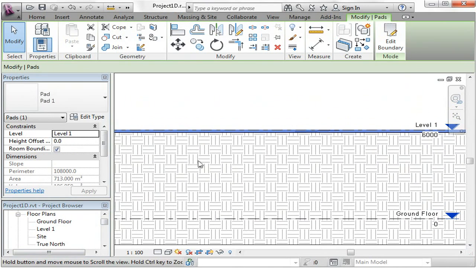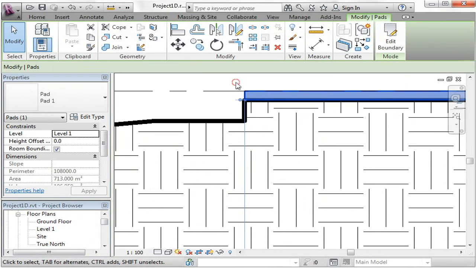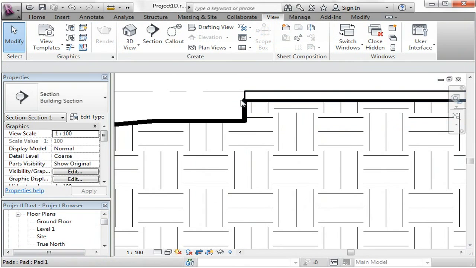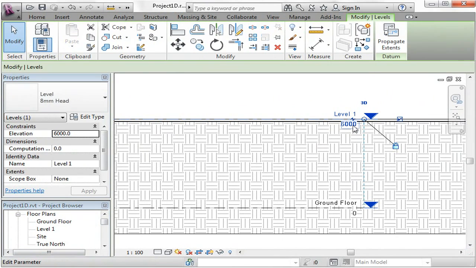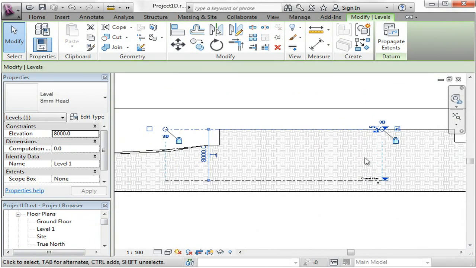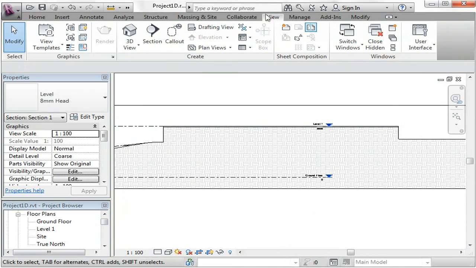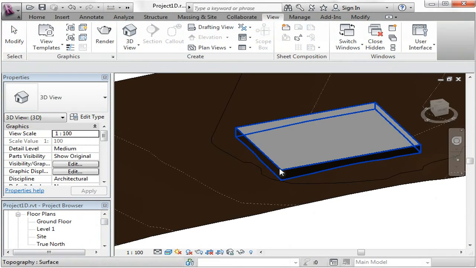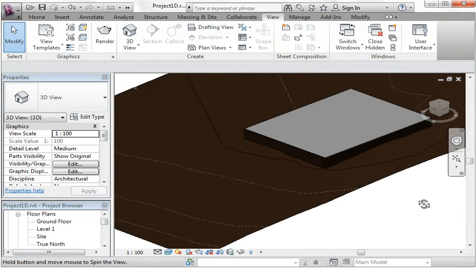Now let's pan over to the other side of the building pad, and you can see here that the earth right on the edge of that building pad has actually filled in for us. So if it was a little bit higher, you'll see that a lot more. So I'll just change it to 8,000 so you can see. There you go. Okay, so it's actually filled on both ends. You go to the 3D view, you can see the filling of the earth there.